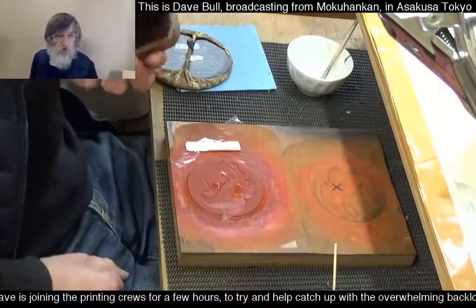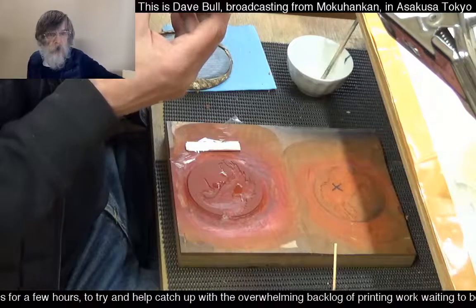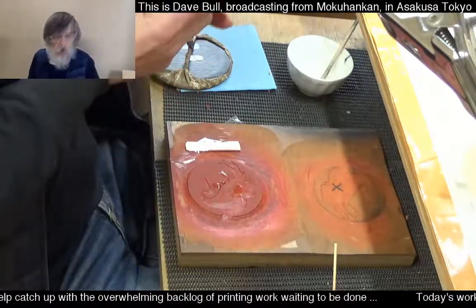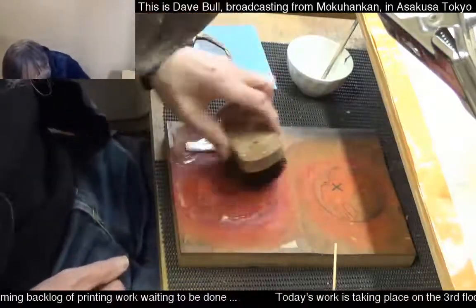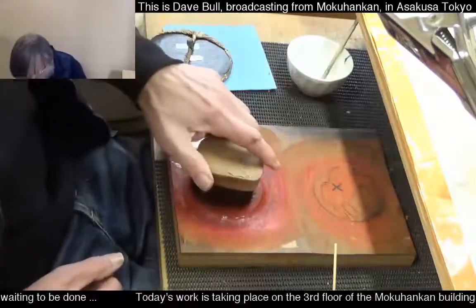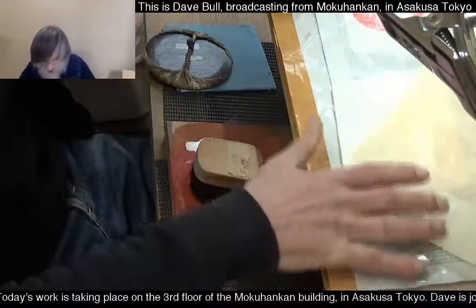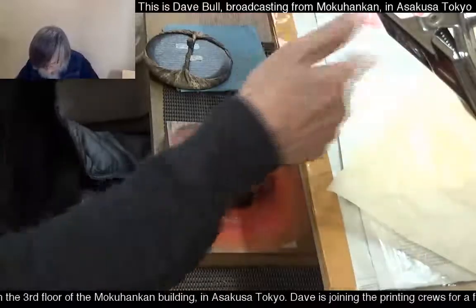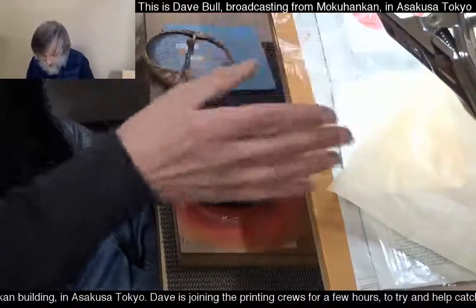What's this? What's this? What's this? Here we are. Why is the paper too damp today? It's a couple of things. One is when I left off yesterday, perhaps I had moistened it just a bit too much. And second is that because I'm not really a regular printer here, I just sort of left this yesterday, went back and did my work, and then came back this morning just exactly where I had left it last night. I didn't pack up the paper, I didn't put it in the fridge, I didn't do anything, I just left it.